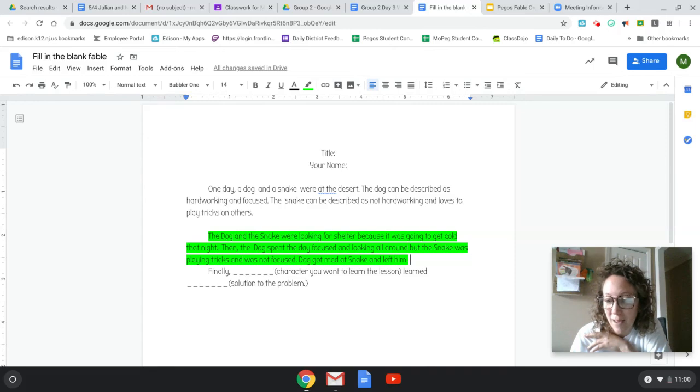Now, don't worry about editing. Don't worry about any of that. Just make sure it makes sense, okay? And we will meet next writing class to go ahead and revise and edit and make sure that it flows just right, okay? So have fun. If you need me, I'm here. And remember, we're only focusing on the middle of the story where we introduce the problem. Have fun.